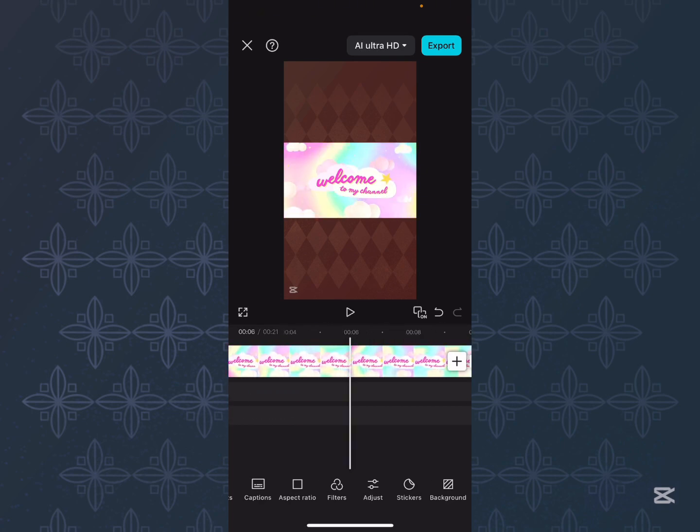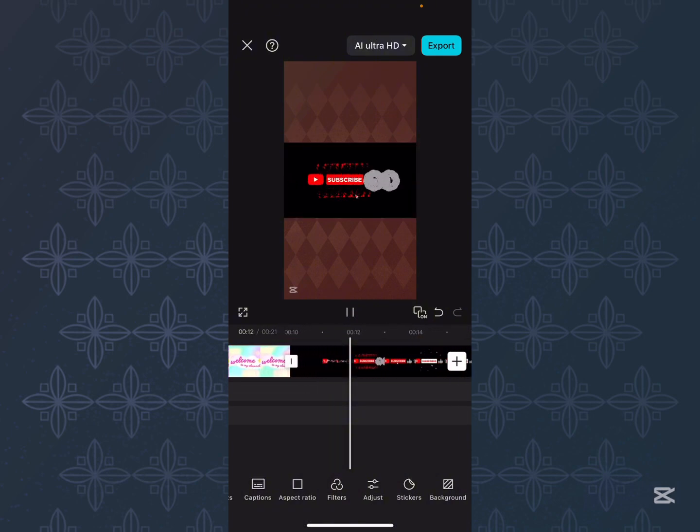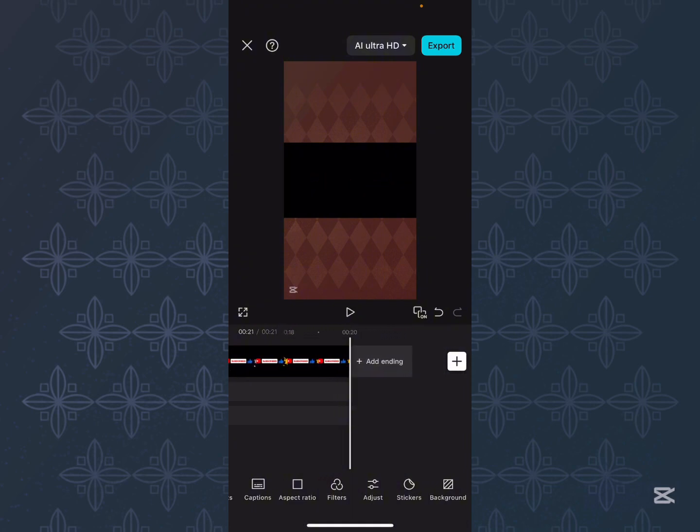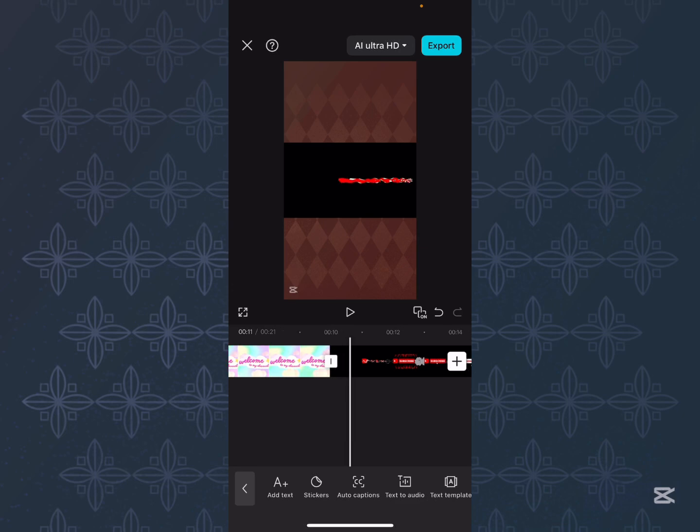I'll be showing you how you can split and delete. So let's just follow on. You can see subscribe. You can easily cut it if it's too long. I'll be exploring that. If you want to change the background, you can change the background for that too. All right, so that is how you can use the library.